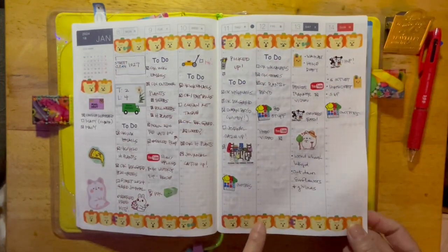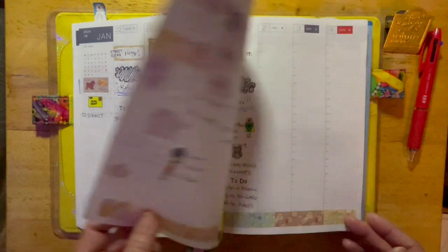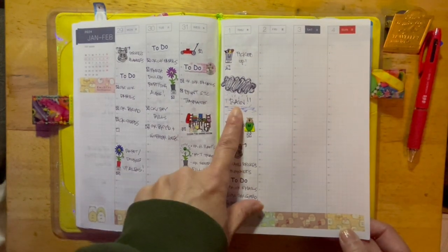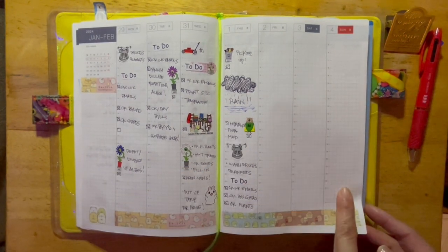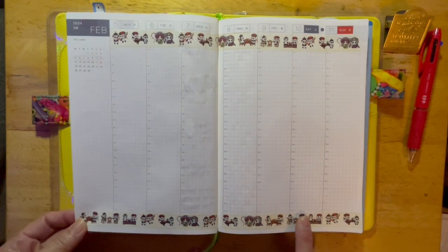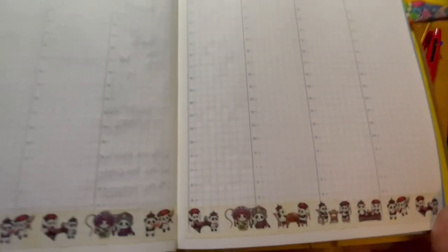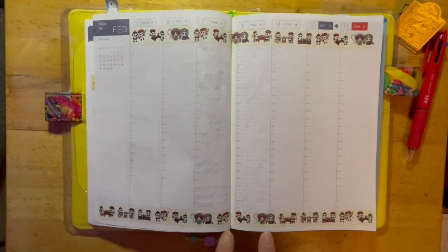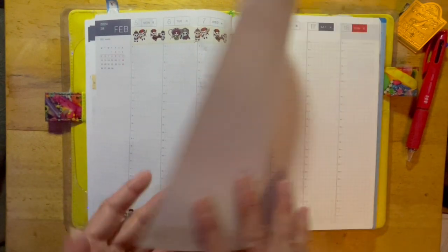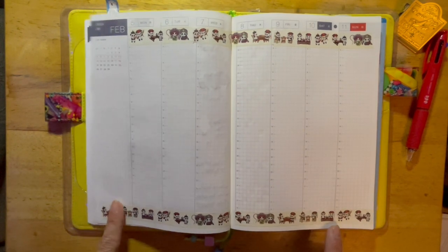This is the second week, third week — that was last week — and as you can see the packages are there. And then this is this week. Today's Friday. The Pineapple Express came through yesterday and I think it's going to come again on Sunday. This washi tape I'm pretty sure I purchased from Walt Disney World in 2017 — another reason I'm trying to use up all my washi tape. I love it because it's little pandas dressed up in little Chinese outfits. It was really hard to use because it kept ripping and didn't want to unroll, so I decided to just use it up. I used the rest of it in my A5 Hobonichi.